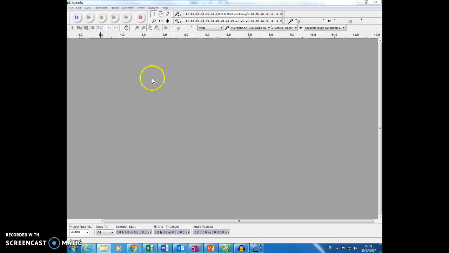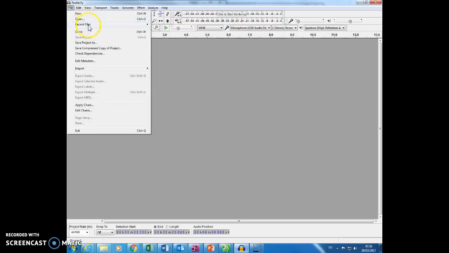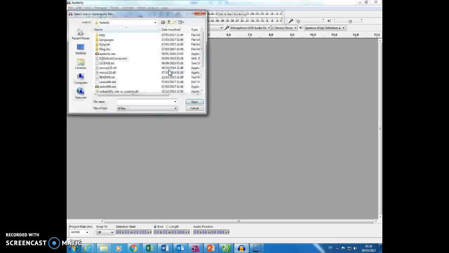So here we have the layout in Audacity, and the first thing we have to do is import some music or some sound. So I'm just going to click on File and Import. Note that there's this Open here. That's for when you've got an Audacity project which is going to consist of several sound files. This is just importing one sound file into the current project. So I've said Import Audio.